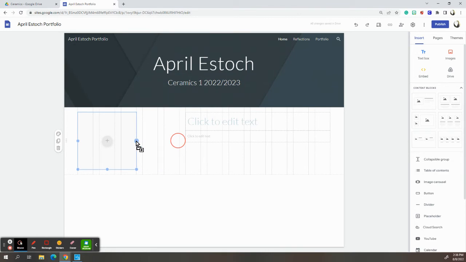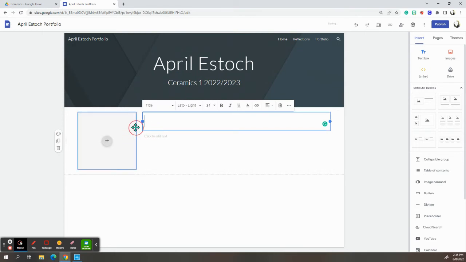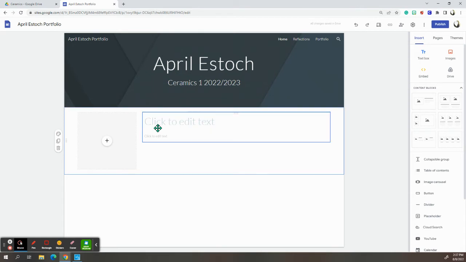So this is going to be your home page where anybody coming to your website is going to see some information about you. First thing we want to do is go ahead and resize this box. So go ahead and click on the dot and drag it over. Let's resize that to about a square. And then you'll see you have a really big gap now between this picture box and this text. So go ahead and click on the text box and also resize that. And now you'll see that you have just a small space between those. When you're resizing, you'll see this little grid pop up. And so you can use that grid to align your items.